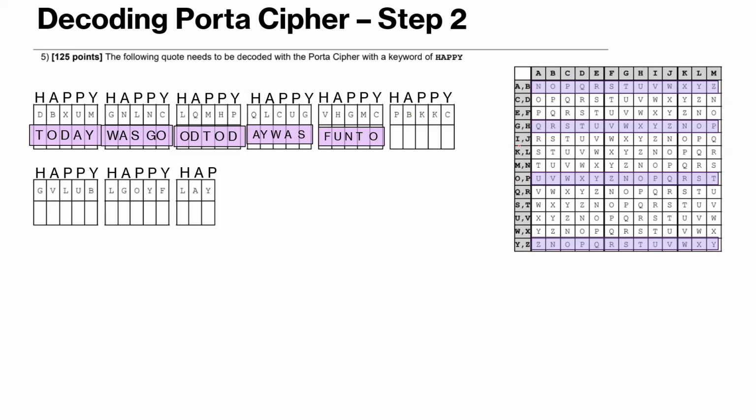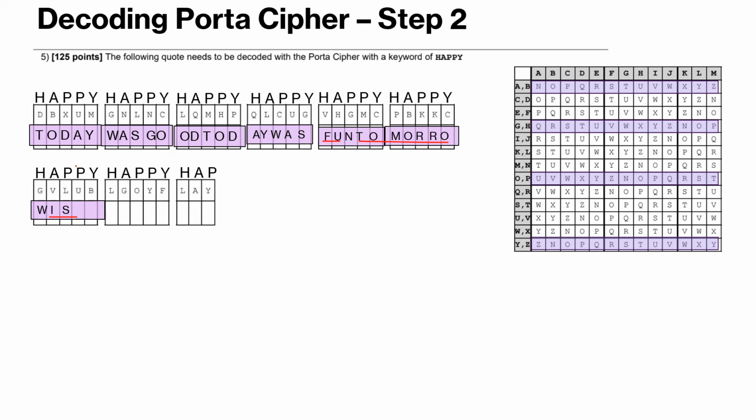H, right? So row H here, and we are looking for P here. So P is the last row, last column out here. So the corresponding plain text is M, right? So this becomes M. So similarly, you can keep doing, and eventually we will arrive at the quote. So this looks like today was fun, and tomorrow is.